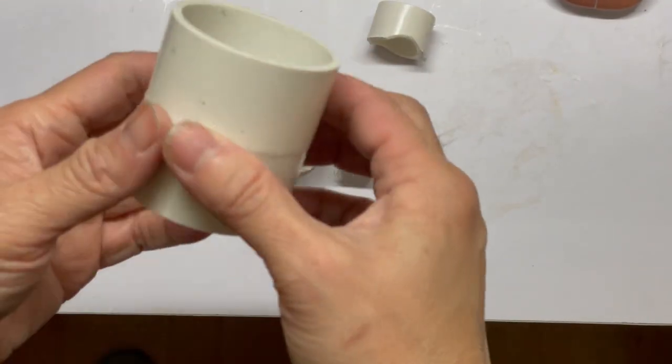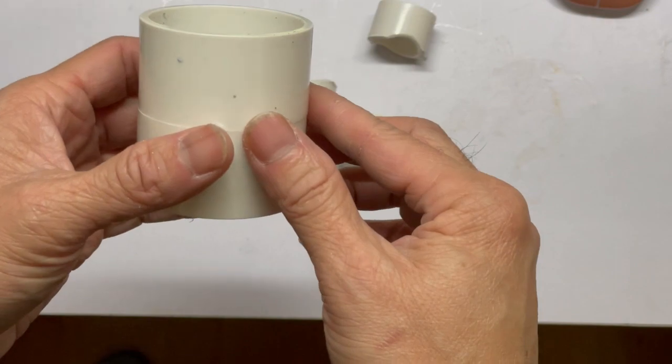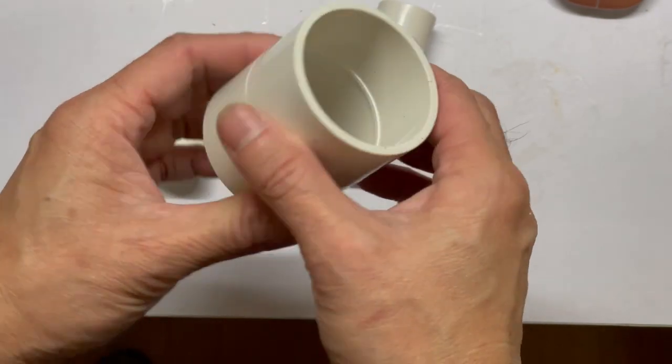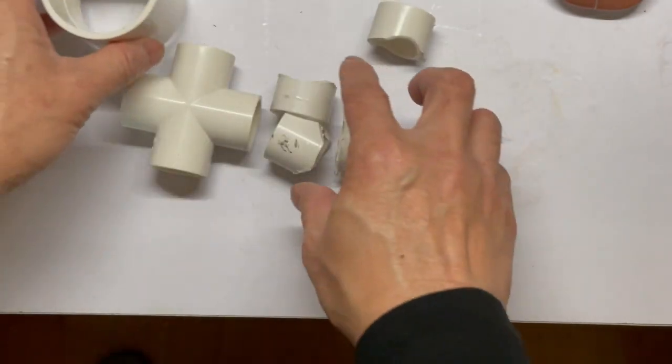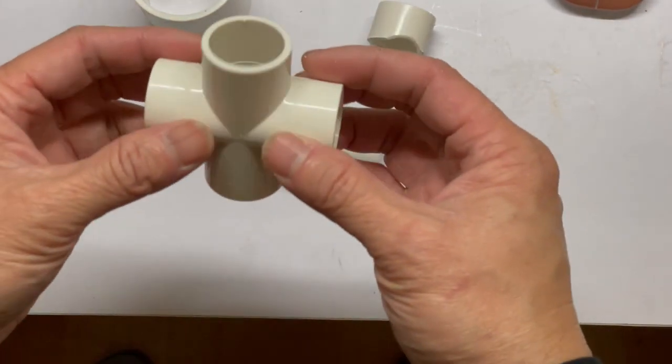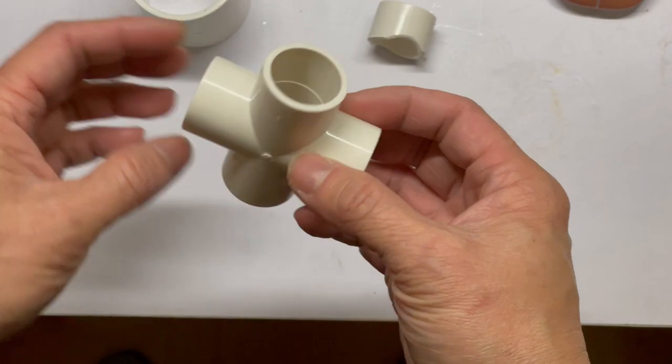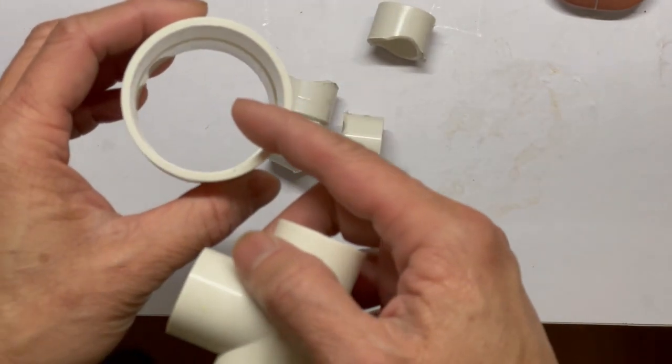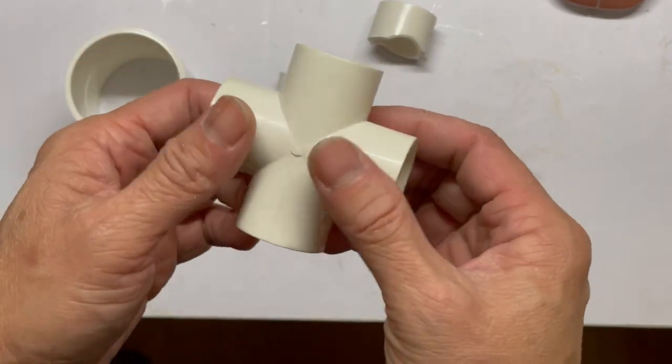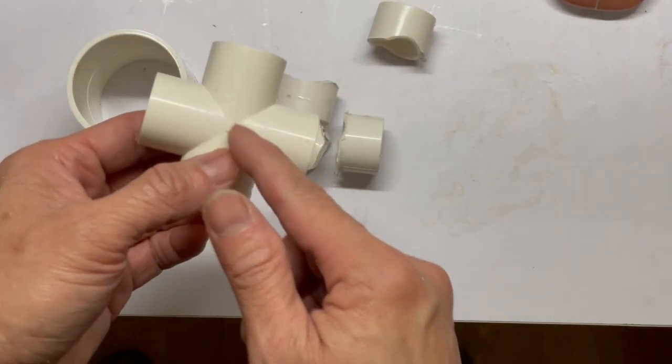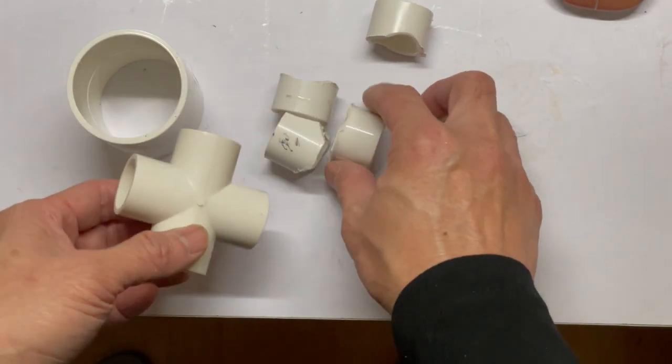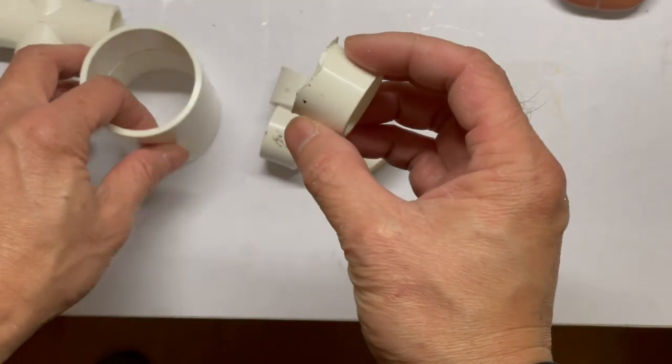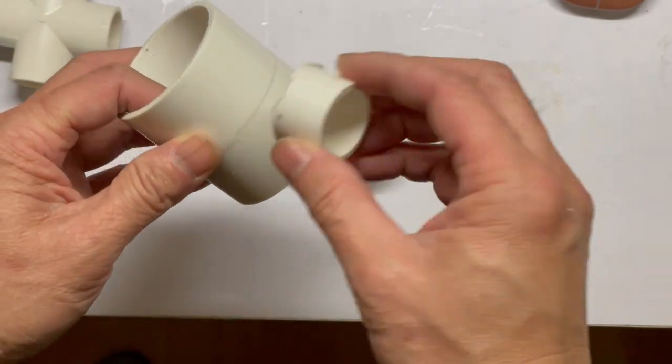I'm going to show you how to make the stand for the grow lights that you can put into your vertical hydroponic tower. So first we need this cross joint and this connector for 15 millimeter PVC. This cross joint is for 25 millimeter PVC. First we saw it up, cut it into four pieces like this, and line it into this shape. Then we can use some PVC glue to glue it to the four sides.